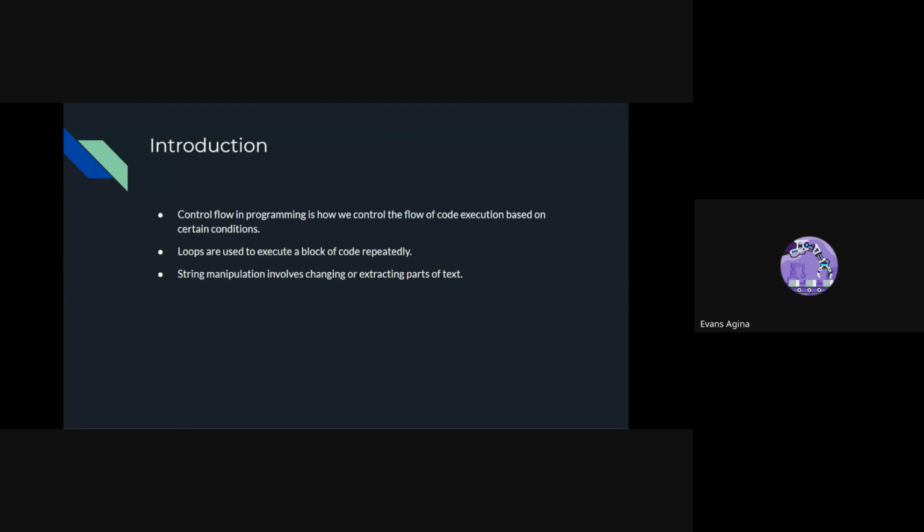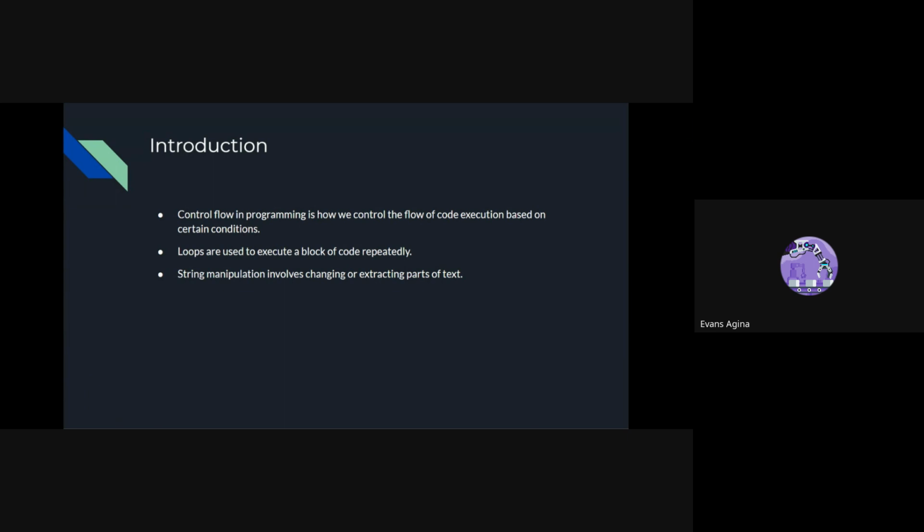When someone says something is just looping, it's going around in circles, repeating itself over and over. In programming, a loop continually repeats a particular block of code until a particular condition is met.